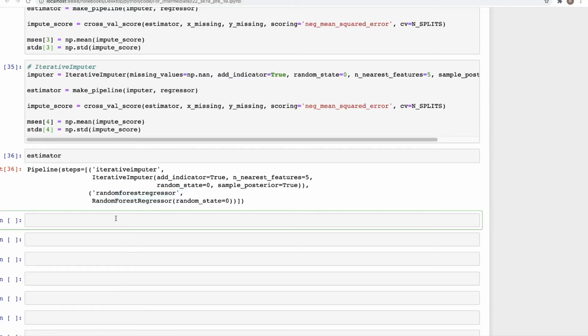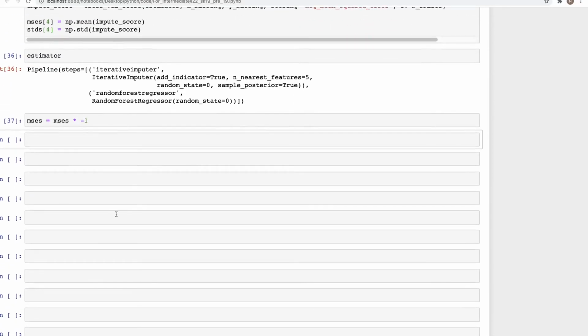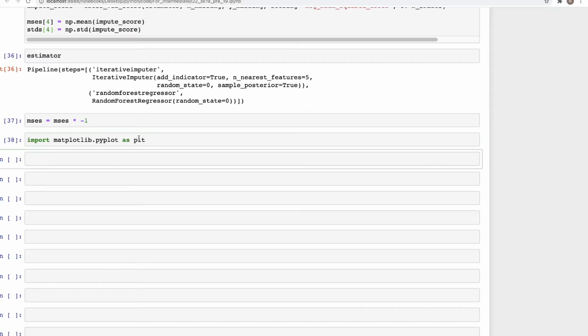Finally we'll convert the MSEs to positive numbers, so MSEs multiplied by -1. And now for plotting, let's go ahead and import the library. So import matplotlib.pyplot as plt, and now we can create a bar plot.